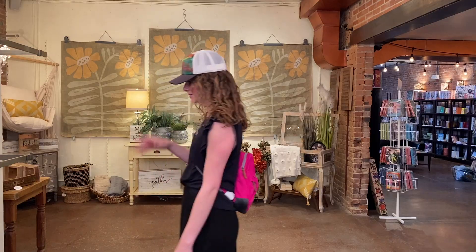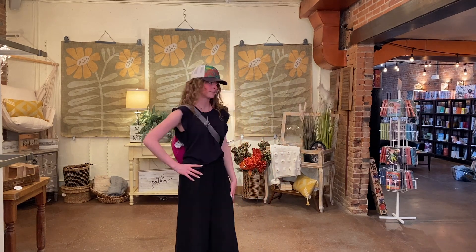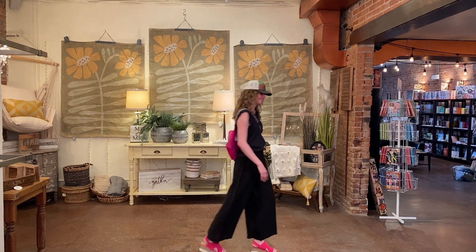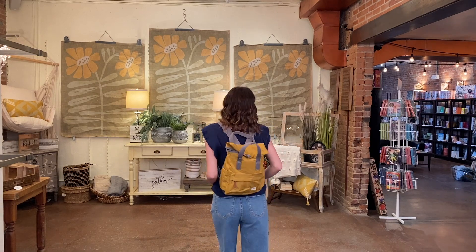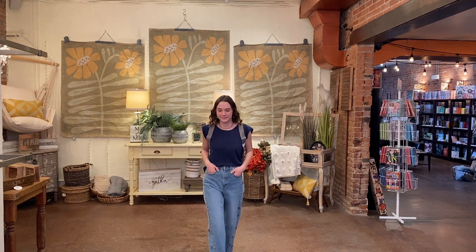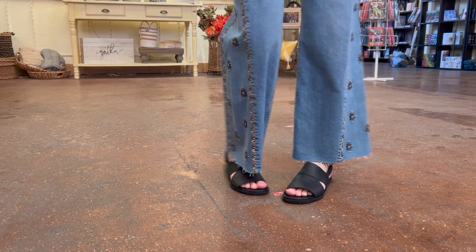Olivia is also wearing an awesome trucker hat by artist Katherine Holmes — almost all of her designs are Colorado landscapes. Leah and I found these great hats last year at the Telluride Bluegrass Festival and fell in love. Emma is back looking adorable in another great pair of Driftwood wide-leg jeans — the Charlie Insert Vegas jeans — and the same flutter-sleeve tee as Olivia but in navy. She has a cute Ori Canfield B small bag in corn, earrings and choker by J-Star, and Ella 2 slingbacks in black. You look just beautiful, Emma!